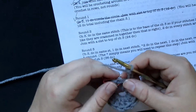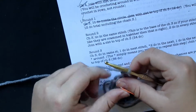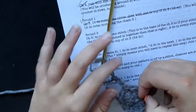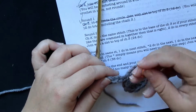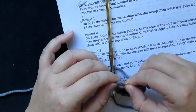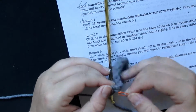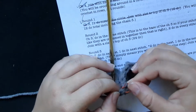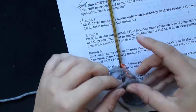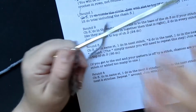So, now that we've chained 3, and actually, since the chains can be a little bit difficult to see, I'm going to go ahead and use my stitch marker. I'm going to put it right here through the last chain of my chain 3. That's where we're always going to put a slip stitch through. Right through there. There we go. Okay. Place your hook back in. You don't have to do this, but I do it just to make sure that I'm not missing anything.